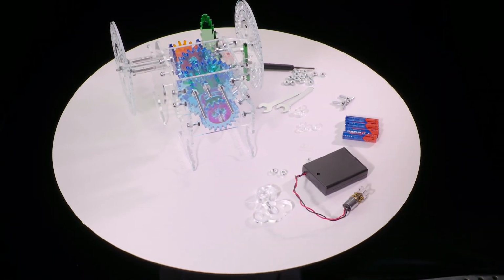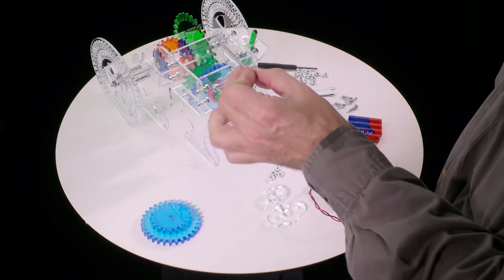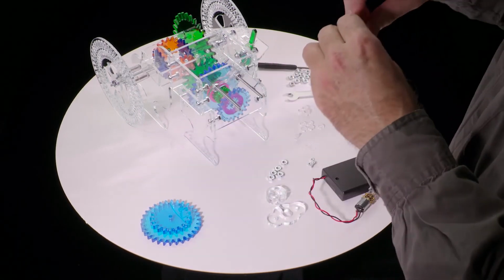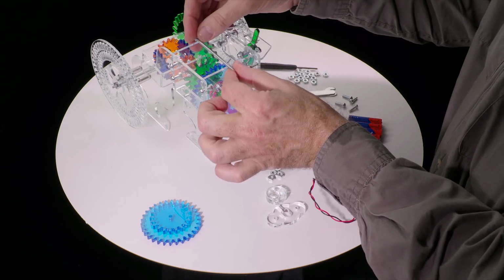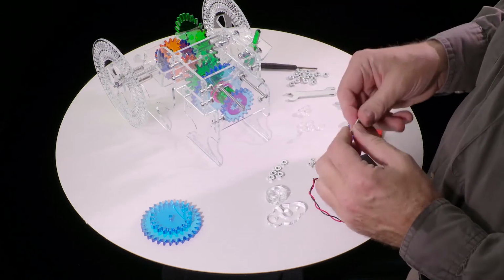Now we're ready to start reassembling the drive shaft here that we took apart in order to get these screws in. Now originally, if you have a crank on here, the screw goes this way with the head on the back side, but with the electric motor kit it needs to go the opposite direction.